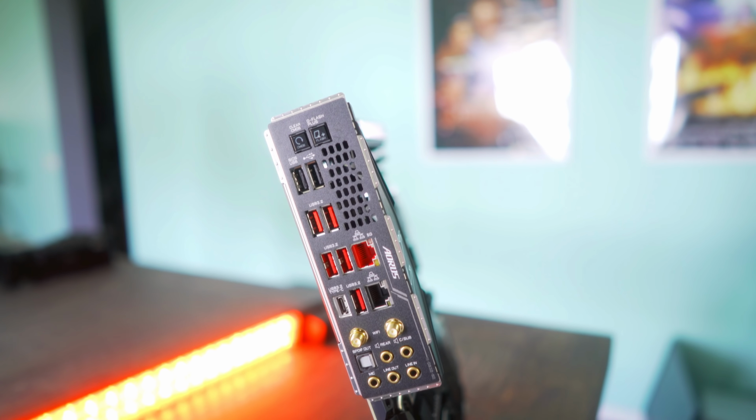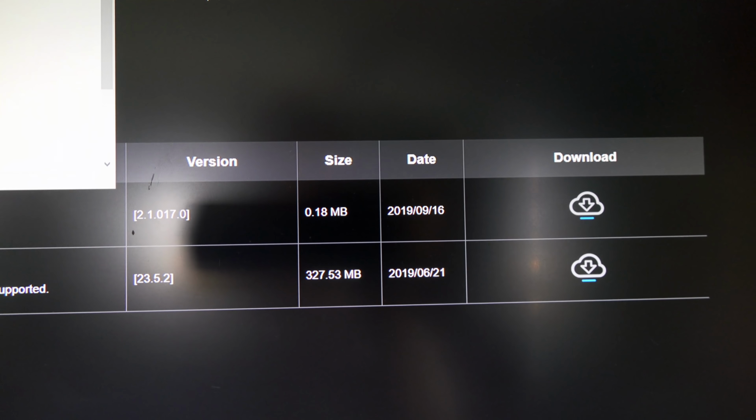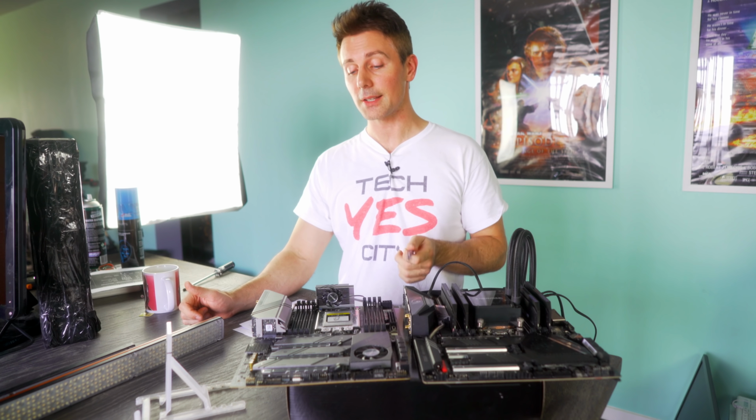And the funny thing was, when I tried to install the drivers, I couldn't get it to work. So it looks like AORUS have to update their website to include the 5GBE driver properly, because I couldn't get it on Windows search and it wouldn't download and install properly. So I couldn't actually test the speeds on that.